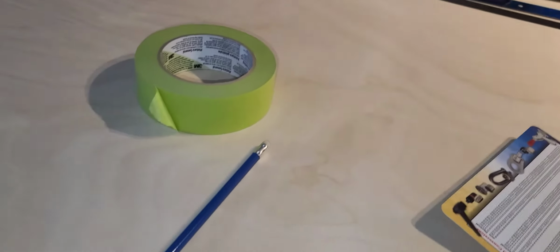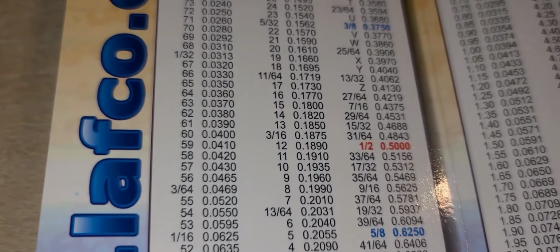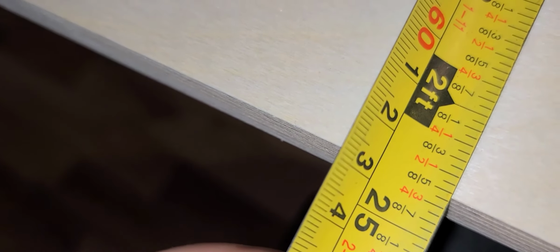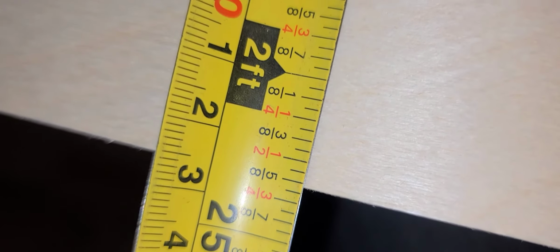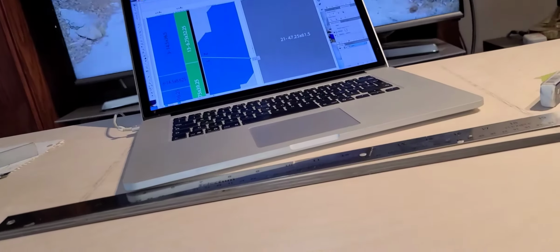6.75. I don't know all of them by heart, so that's my chart. 6.25 5/8. So we say that's the thickness of it. So we should have 24 5/8. Let me just double check if that measurement is good. Boom, on the spot. Oh yeah. So 28 5/8. So now I need to go get my 36.5, right? So let's go here.